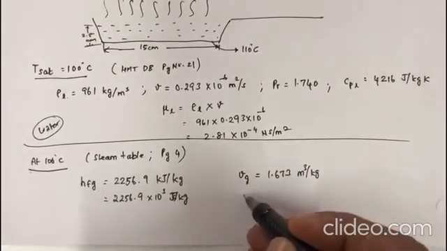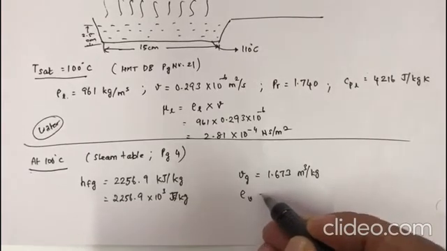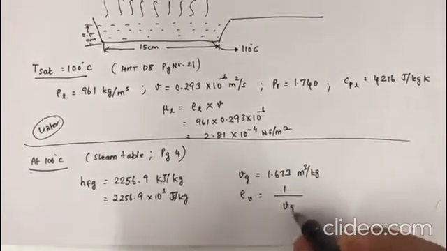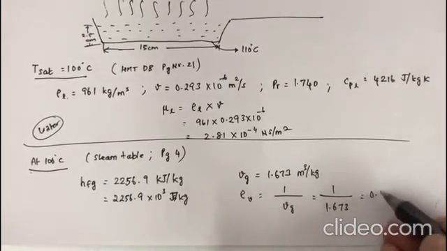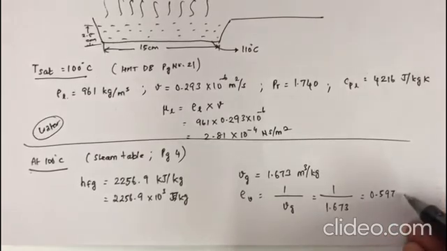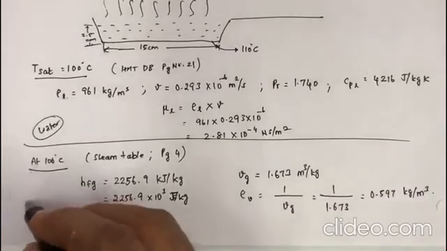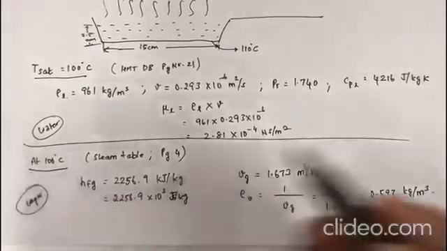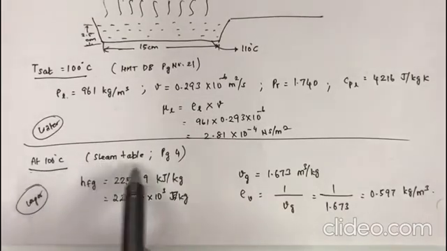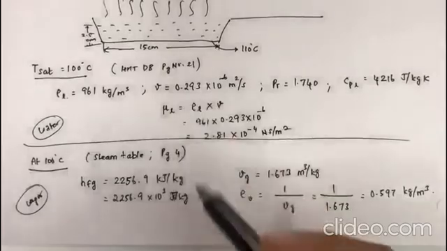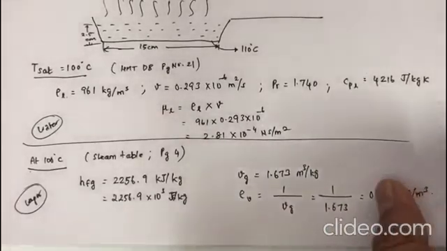And then now we have to get the density of this vapor, which is the inverse of the specific volume: ρv = 1/1.673 = 0.597 kg/m³. So these are the properties of vapor obtained from the steam table page number 4. These are all the data we need to proceed with the problem.